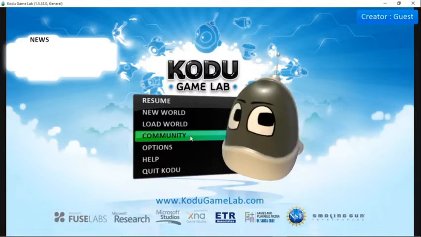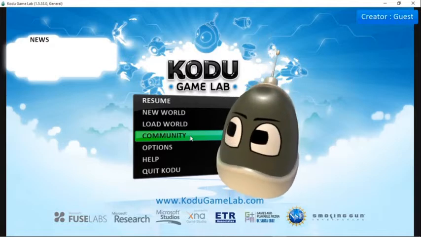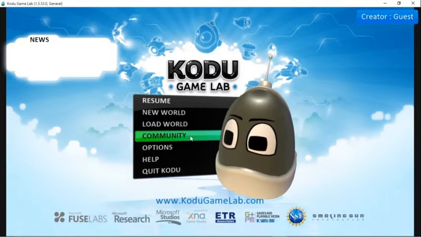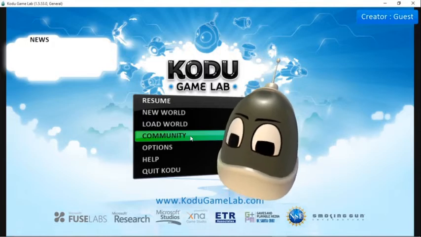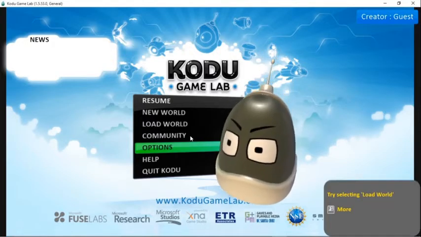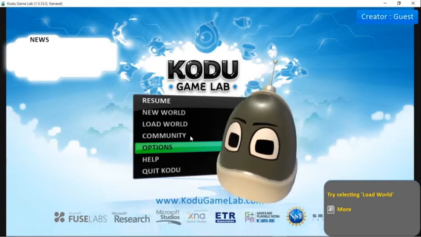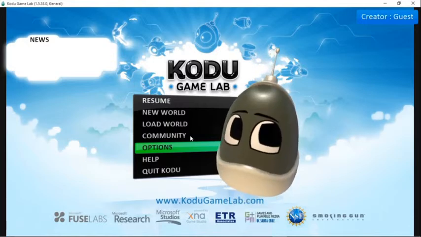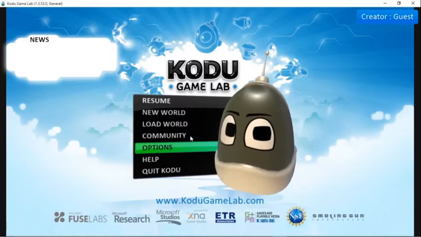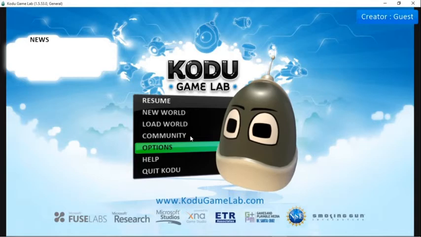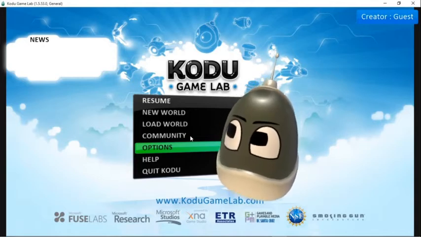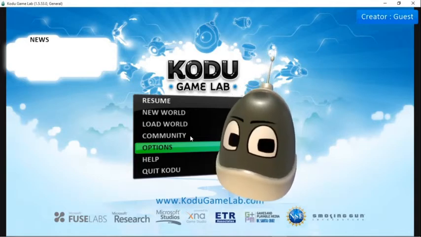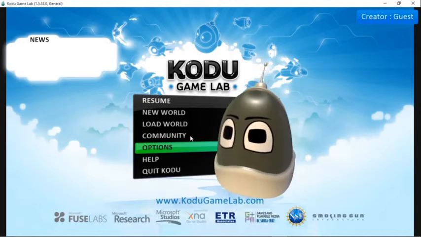The options menu. Remember the settings on your phone, maybe your computer, or even your tablet. The options menu on Kodu performs similar tasks. It allows you to modify your Kodu world, reduce the volume, change the colors and other features on Kodu. But I will advise you to mind how you work within the options menu on Kodu so you don't end up scattering your application.